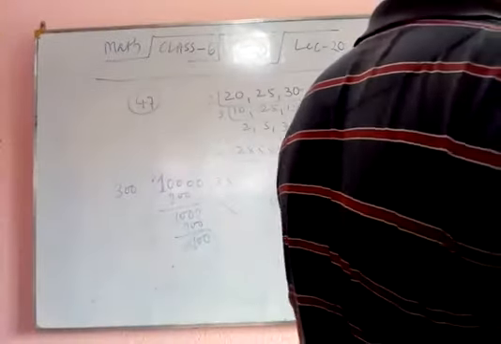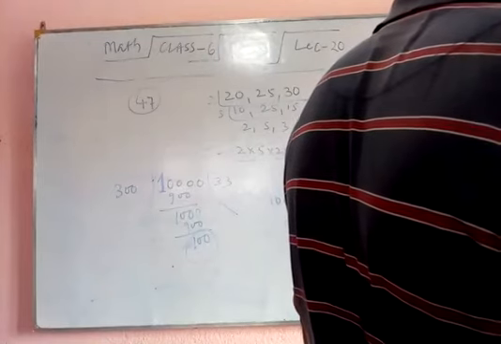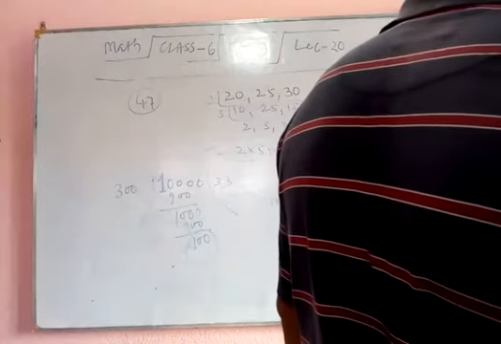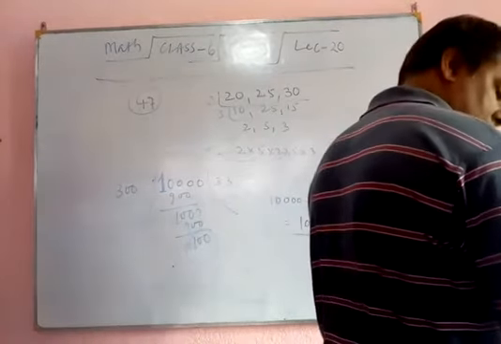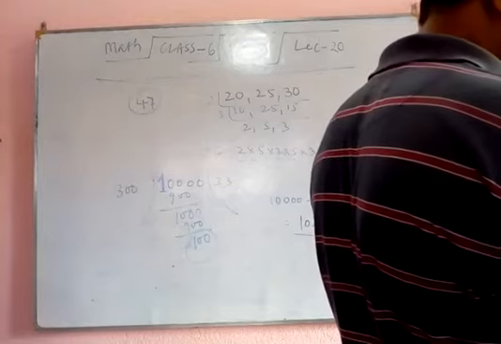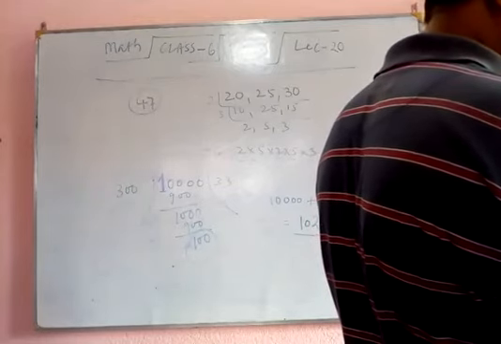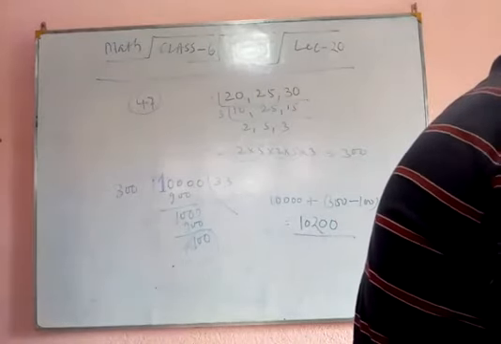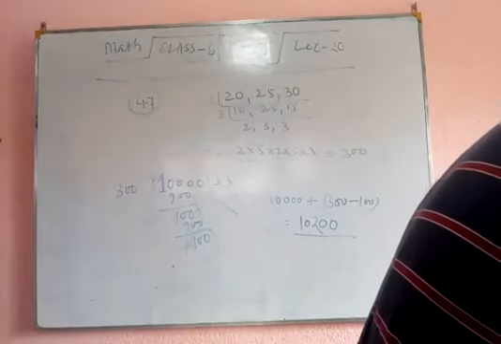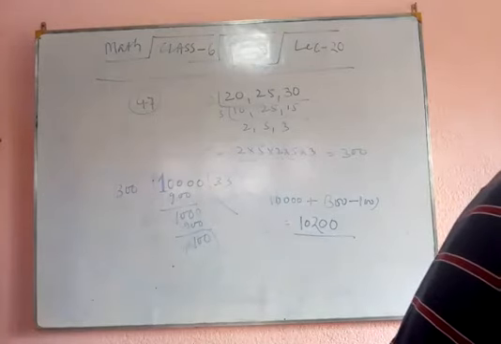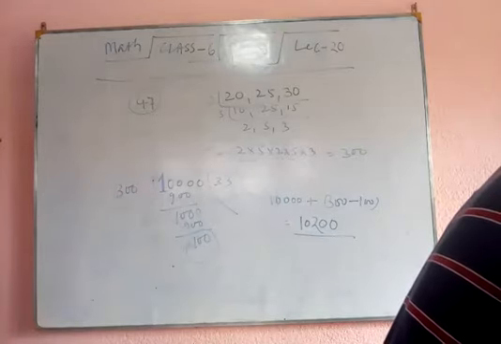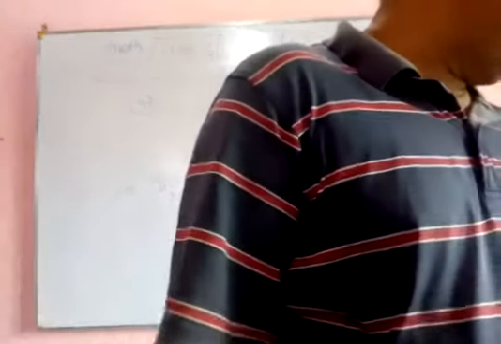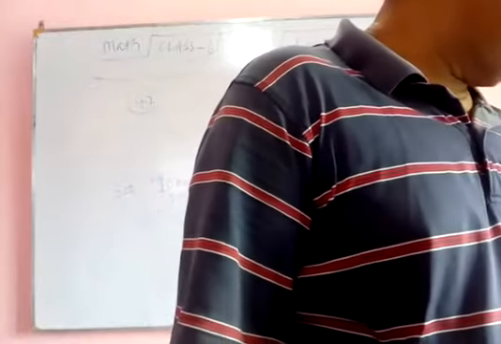Next topic is Sharpen Your Mind. Here there are 4 parts. Next is chapter assessment, then challenging questions, then activities, then Did You Know. The next chapter is chapter number 4, basic geometrical ideas. Before that, you have to solve your Sharpen Your Mind also. All these questions you have to do yourself. I will explain 1 or 2 so that you can easily solve.